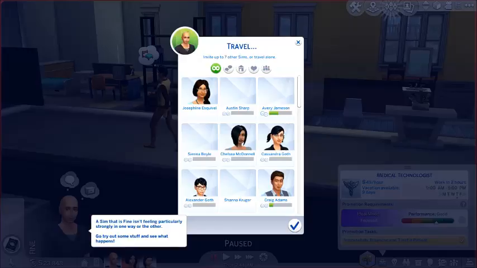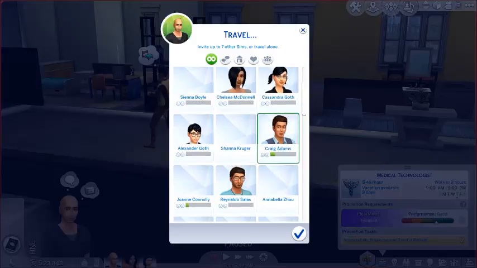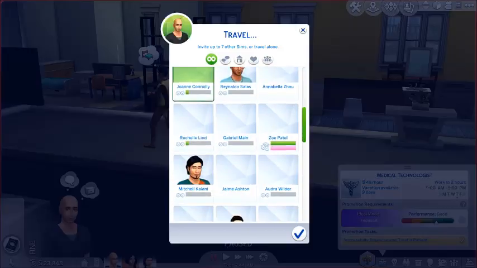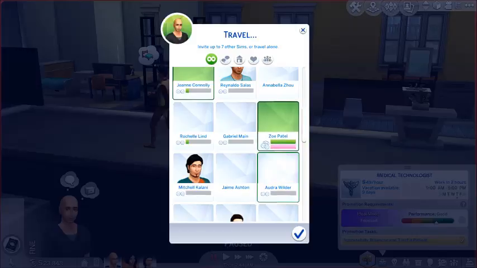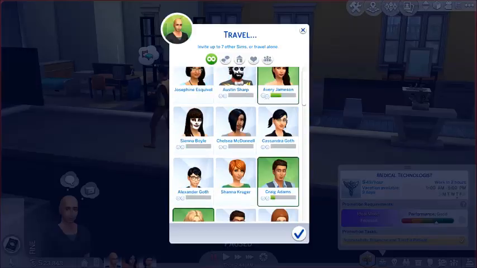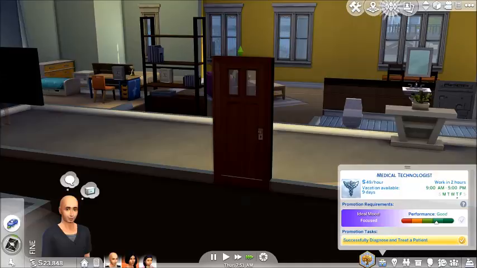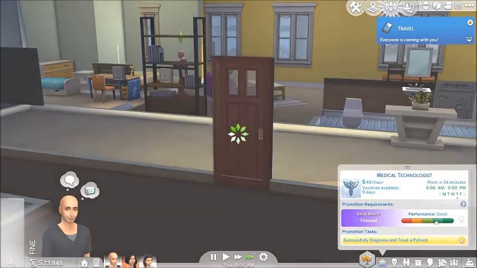travel, and we're going with Avery, Craig, Joanne, and obviously Zoe, duh, and Samantha, and that's it, I think, isn't it? Yeah, go with all them. Is Zoe there? Yeah, we've got Zoe as well. And Craig and Joanne, yeah. Cool, so we're gonna go and travel with them. And we're all gonna go and have a nice trip to the karaoke bar at 7 in the morning.